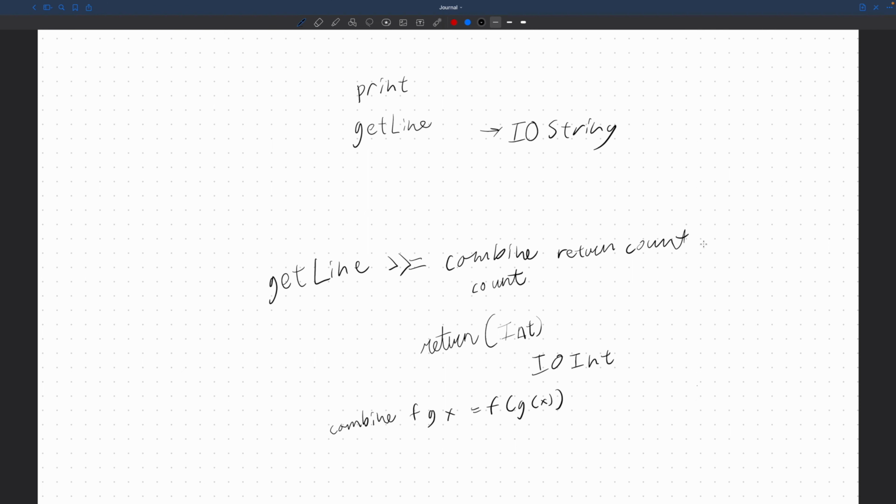But now we have that. What we can do is now it returns the IO int. Maybe we want to print it, right? What we can do is just add another one. We chain this along, and then we write print right here. Because the IO int accepts a regular value, it takes the int, puts it into print, and print actually returns the IO nothing, written like this, right? Two parentheses mean nothing, because print doesn't need a value to be returned, but it still has the IO property. And that could be our end of the expression.